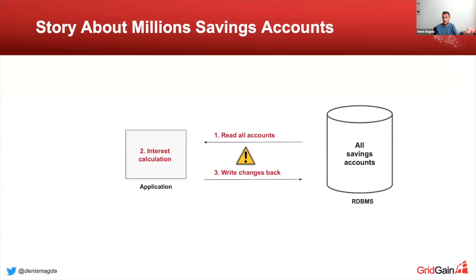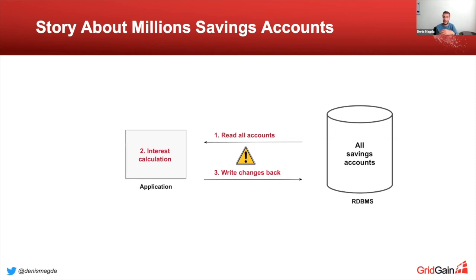And as any bank, this bank had this standard operation. Every month, the bank would start a special application. That application would connect to their relational database. It would read all their savings accounts, 10 or 20 million, if not more, I would say dozens of millions of savings accounts, from the database to the application. Then they would use some financial libraries written in Java to do some calculations.